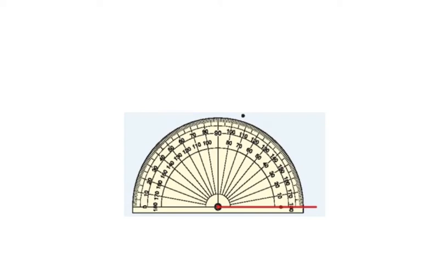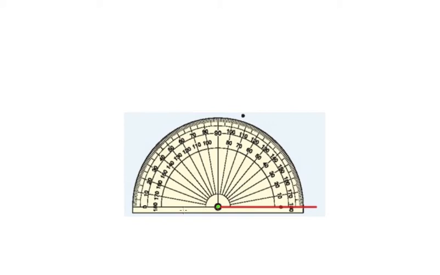If I said to you that I wanted you to draw an angle and you were going to use a protractor to do it, the first thing you do is you draw a little dot, just like this one here, and then you take a ruler, it can even be the bottom of the protractor, and you draw a line going straight out like this red line. Okay, that's the first thing you do, you draw the bottom line. Then you get your protractor and you put your protractor on top of the red line, and the circle at the end goes into the crosshairs.